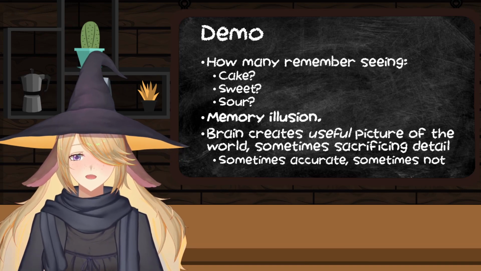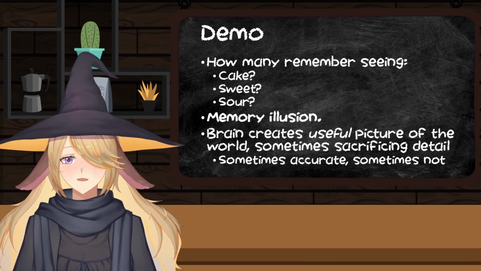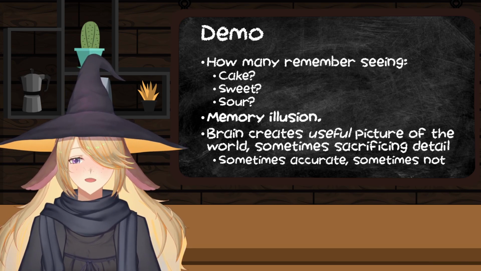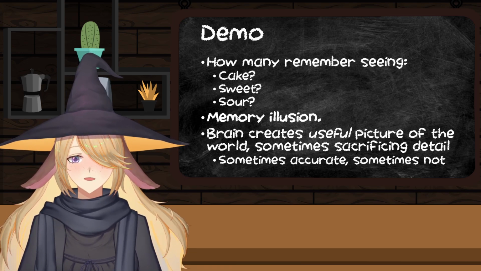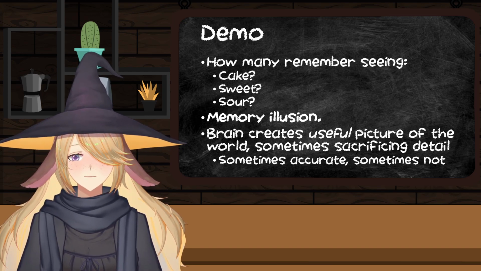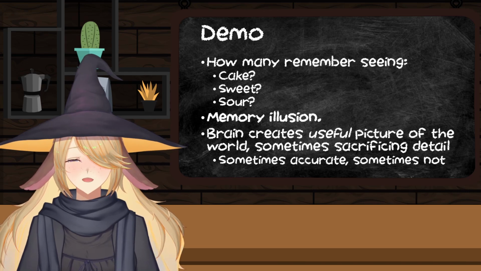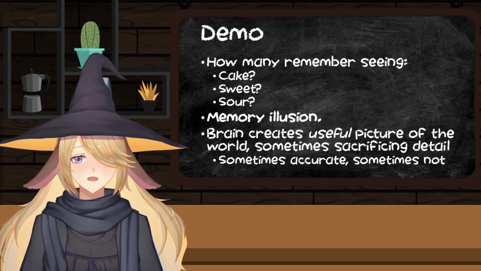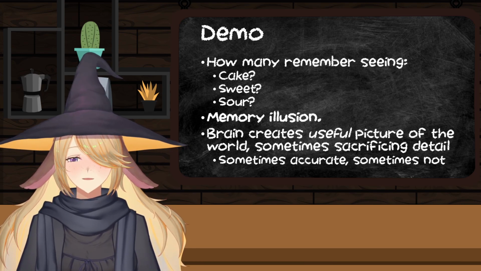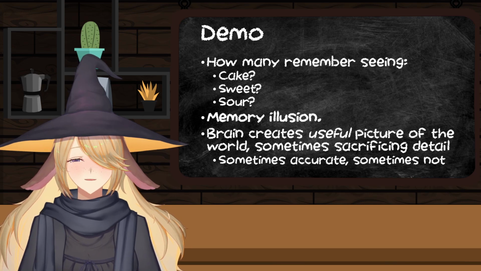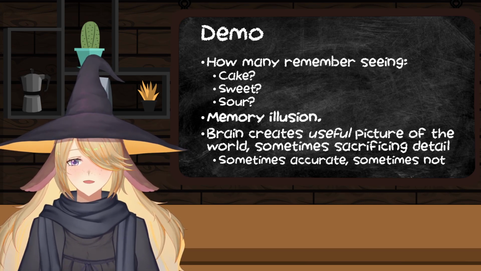Now, remember when we talked about how perception works? How there's sort of a minimum threshold that things need to be able to hit. And also that there's way more information coming at us at any given time than we can ever really process, which means that we have to focus on certain bits of information via our attention in order to process and perceive and do all of that. And that all comes up into memory as well. There's way more information coming at us at any given point.